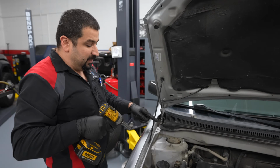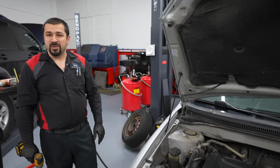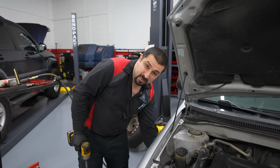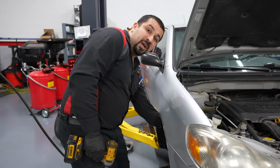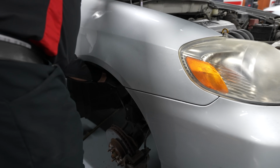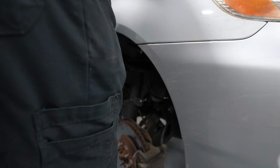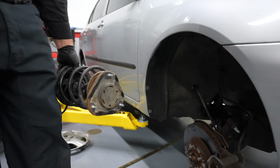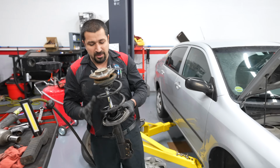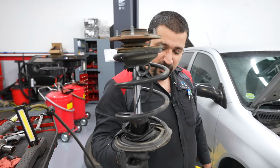Remove 2 nuts, and then the last one, if you just take that off, the strut will fall and usually will damage the axle. So you're going to reach with one hand, grab the strut, just like this. I'm grabbing it with force. And then with the other hand, take the nut out and then guide it out. Make sure you don't hit the axle, you don't push on this to overextend the axle. And there we go. Here's our strut and our mount and everything.